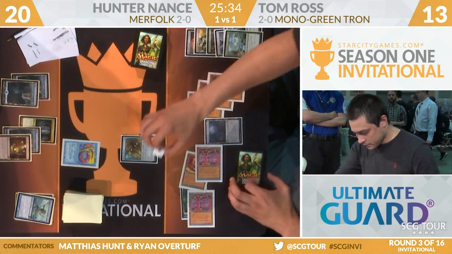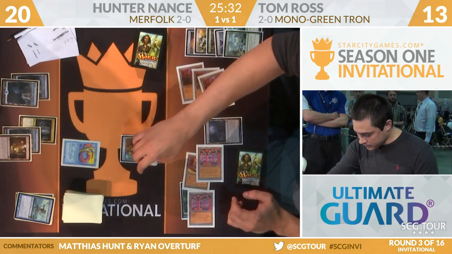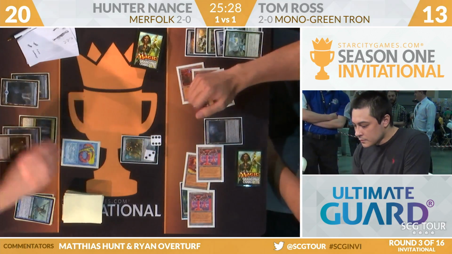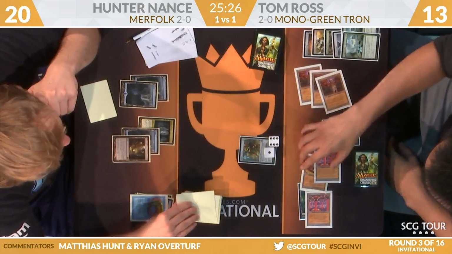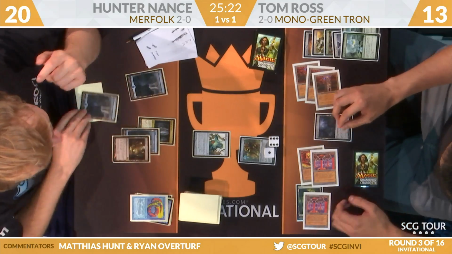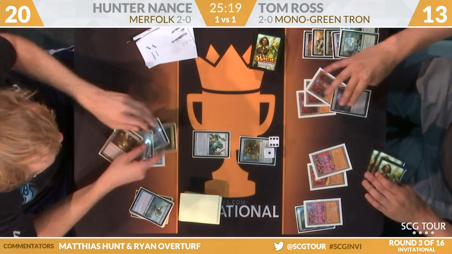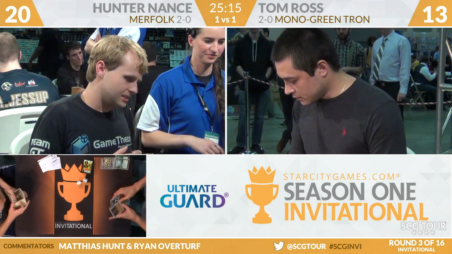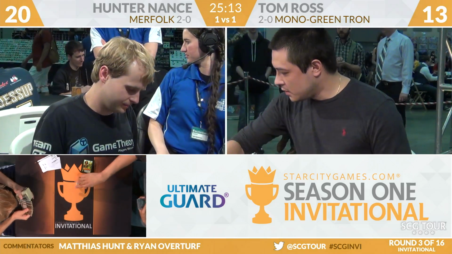I believe he can start attacking here. You see 7/7, 8/8, 9/9 Ballista. Okay, not lethal yet. He'll just say go. And shoot down the Lord of Atlantis. Aether Vial not going to do it for Hunter, and that's going to be game and match. So it's Tom Ross with mono green Tron. Defeating Hunter Nance, he'll move to 3-0.